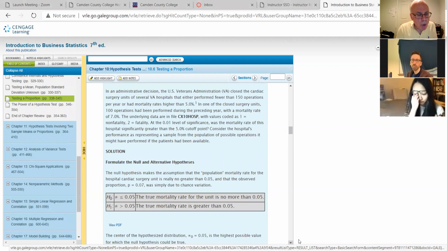When we do any hypothesis test, the first thing we have to formulate is the null and alternative hypotheses. The null hypothesis, now I'm going to tell you something different than what's here. I want you to always use an equal sign in the null hypothesis. It's just unnecessary for you to use greater than or equal to or less than or equal to. Some students get confused with that. So we'll just use an equal sign. And then for the alternative hypothesis, we're going to use greater than, less than, or not equal to. We're going to use HA instead of H1.